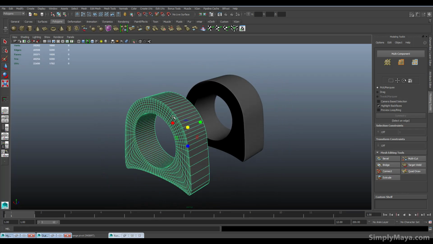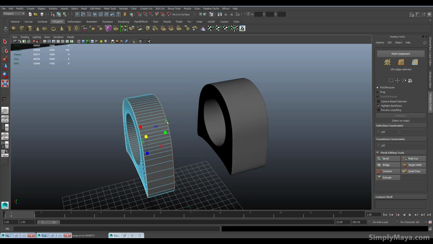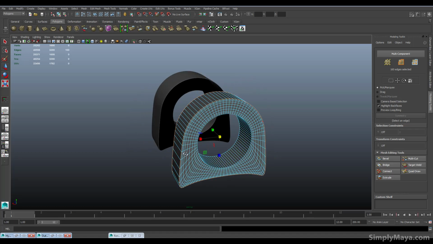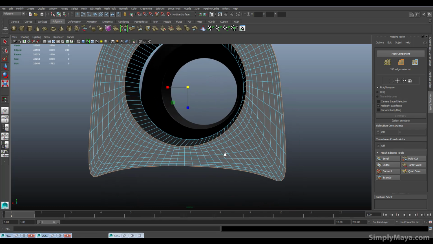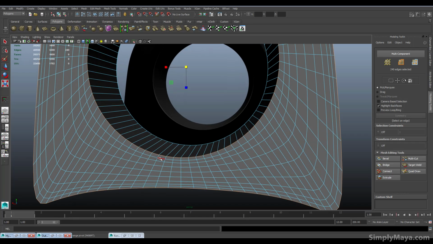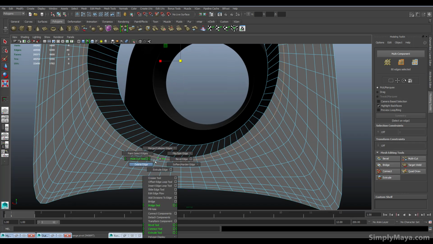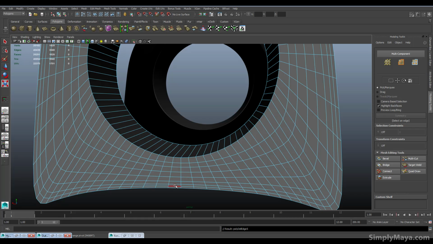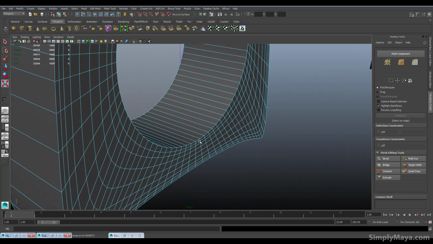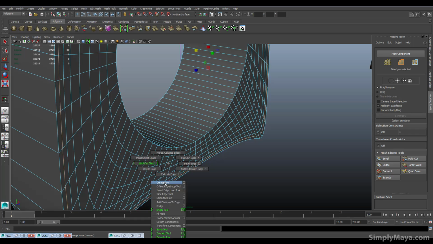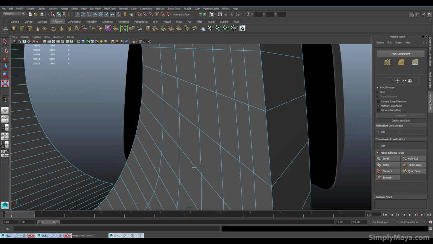Okay, so for us now it's a very simple case of taking these edges, 1 and 2, yeah, perfect, and these inner ones, and actually this inner edge here might be an issue, so let's just get rid of it, delete edge, and this one here is a bit close also, so delete edge, there we go, and I'll do the same on the back side, and this one, delete edge.